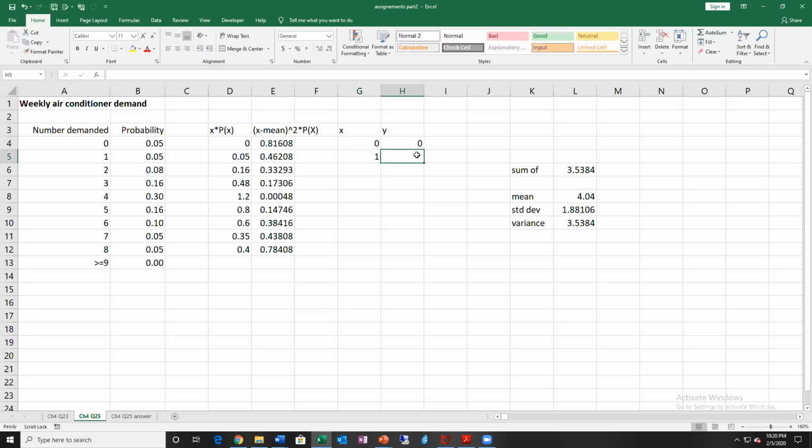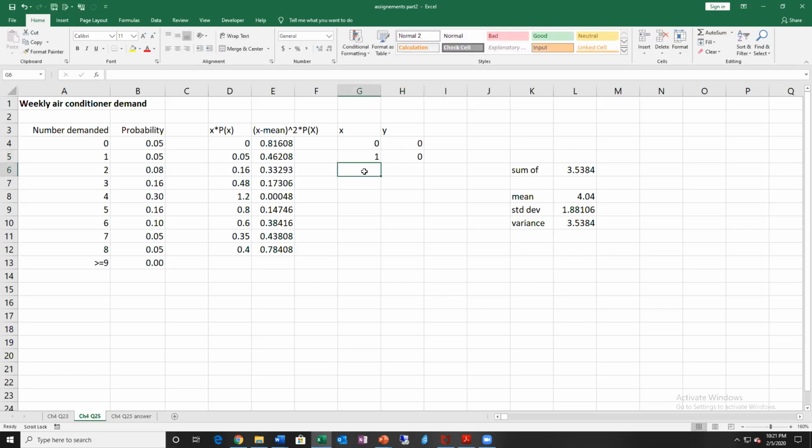How many special orders would we need? Isn't it 4 if the total is 5? No, we can handle 1 because we stock 5, right? So if we have stock 5 and the demand is 1, we don't need any special orders. So Y would be 0. It'll be 0. Okay.